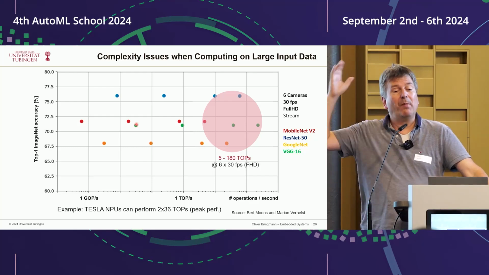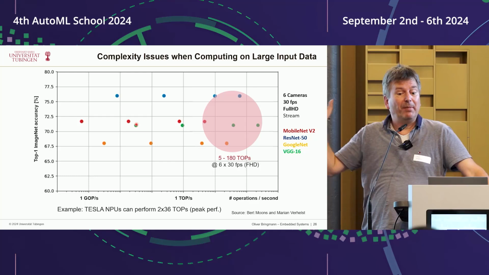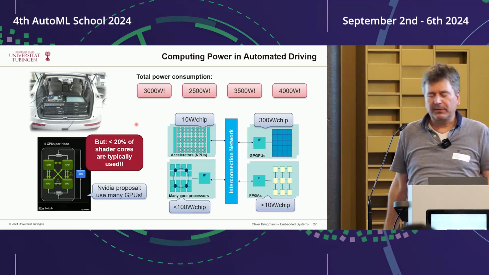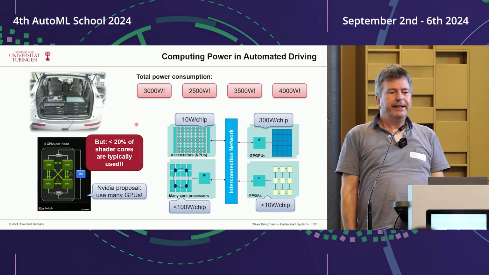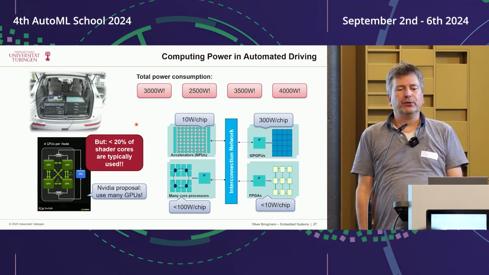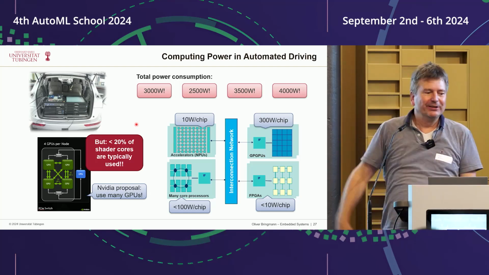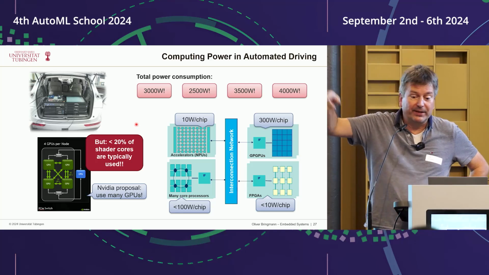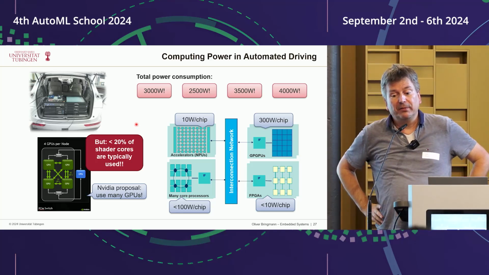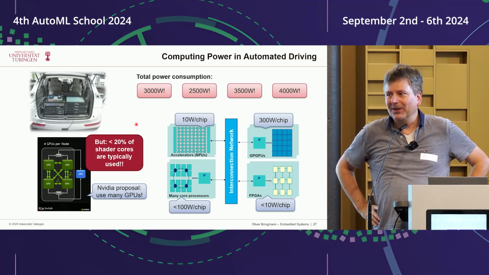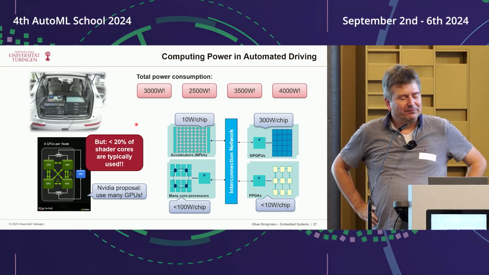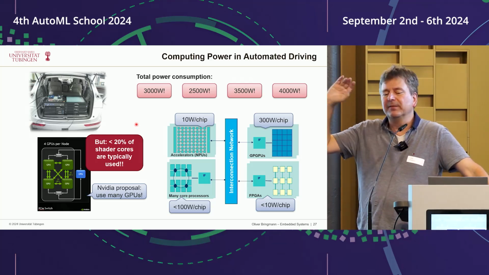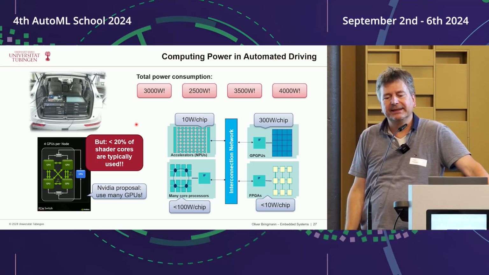But we have to consider that for multiple tasks and not for a single task, and the multiple tasks could interfere. That's also possible. And in the end, we have some kind of solutions like this one. In a lot of vehicles, the trunk is full of compute. You have a lot of servers included in the trunk of the vehicle. Even in the vehicles in San Francisco, if you would like to take a ride with automated taxis, it is even equipped with a lot of compute power. And those are conservative numbers, 4,000 watts. I heard with cooling it's even more, 5,000, 6,000 watts.